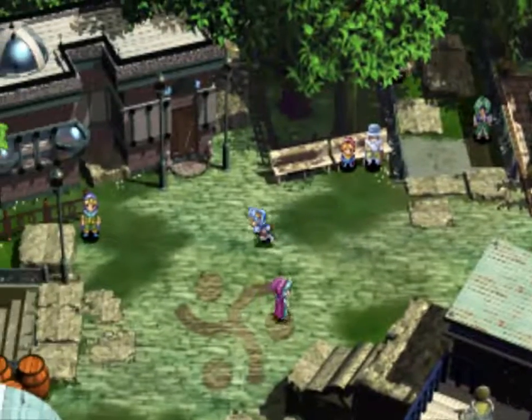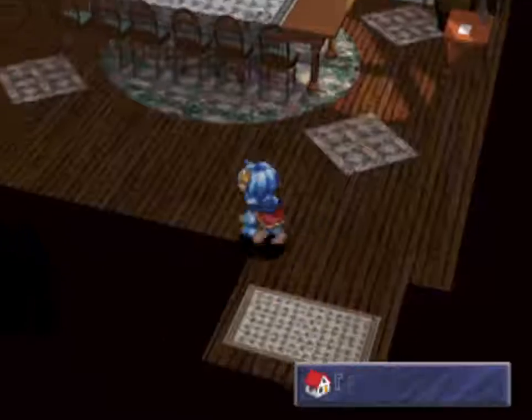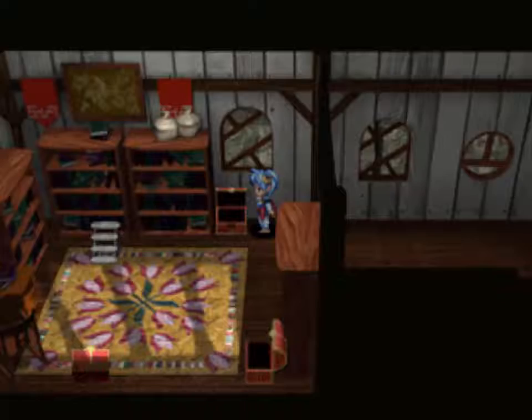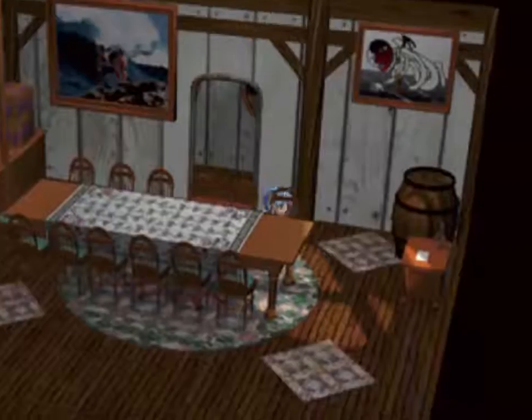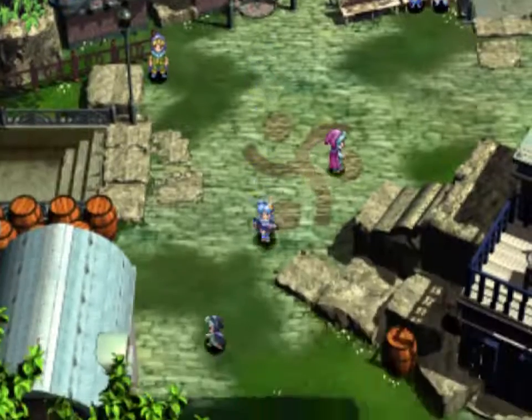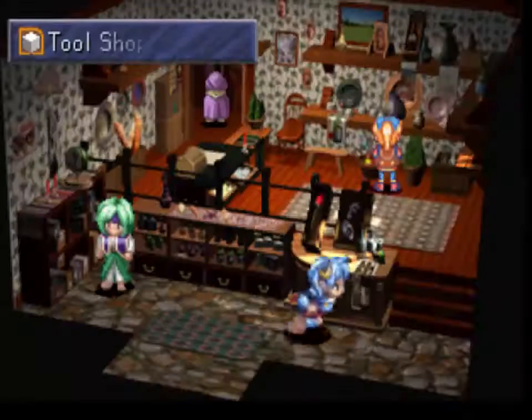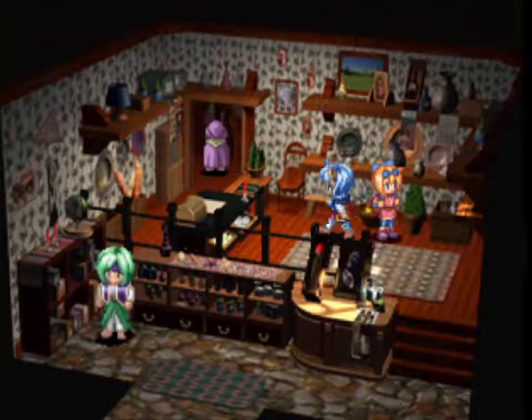There's Claude. Is she in here? Maybe? Maybe it's not set up yet? But she should still be somewhere. There's only one other place left to check. Only one other building. Of course, it'll be the last one. There she is. There we go.